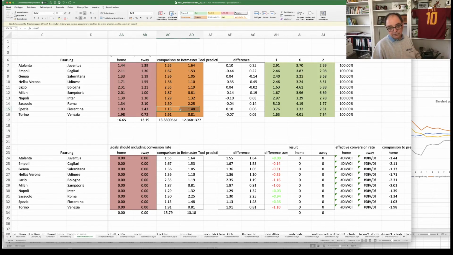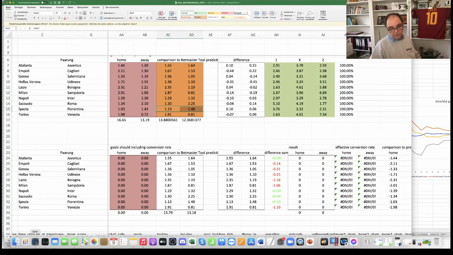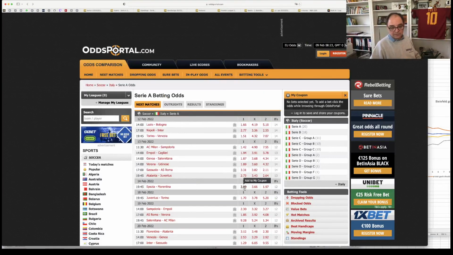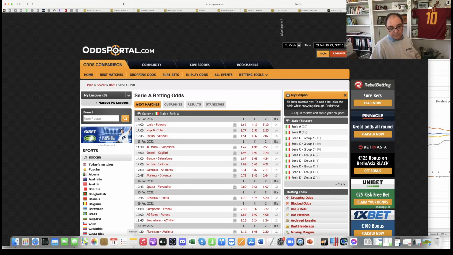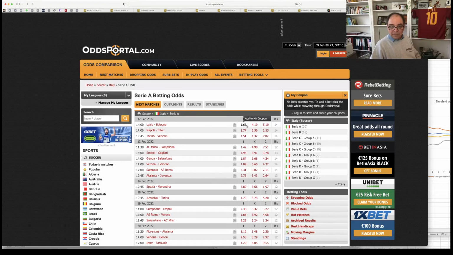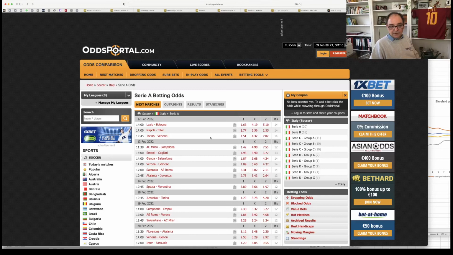It's 0.4 goals. Here it's 0.35 goals in favor of Fiorentina. Slightly higher chance in the statistic-based model, but I'm still fine. So we have Lazio, maybe very, very close, because statistic-based model is a bit lower. Still, it's fine because Bologna lost their shape. Napoli, Inter, maybe the draw. In Torino, Venezia, no bet more or less.